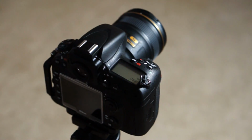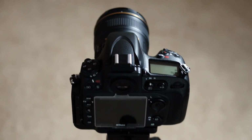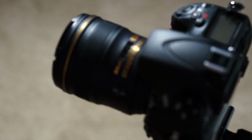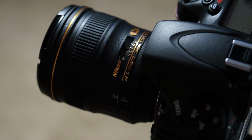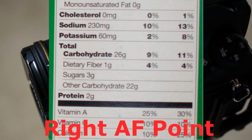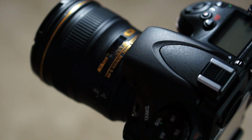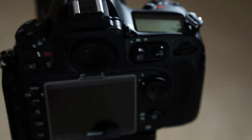I personally have used two D800 bodies so far, the first of which was purchased soon after they started to ship, and the second body which I just acquired a few weeks ago. The first older body I had did not have the left autofocus issue. Its autofocus was perfect, whereas both its left and right autofocus points matched perfectly. The second body, which I've just acquired, does have the issue. So based upon this and based upon other reports that I've read, the problem doesn't appear to be related to a specific manufacturing date or a specific manufacturing batch.